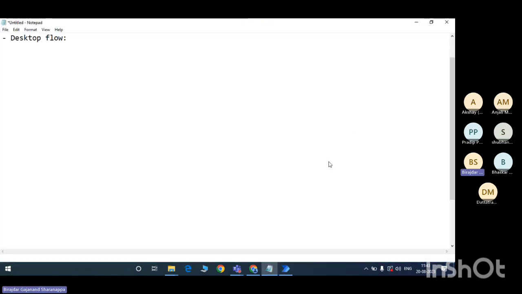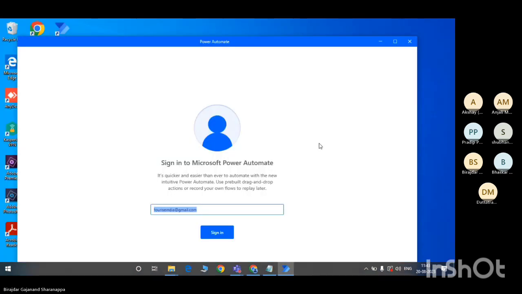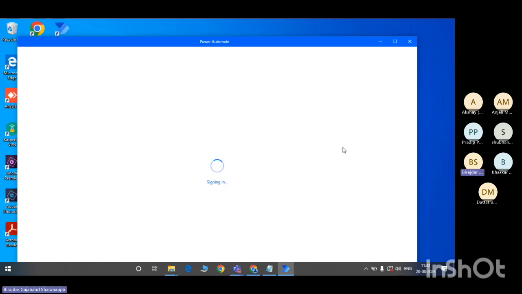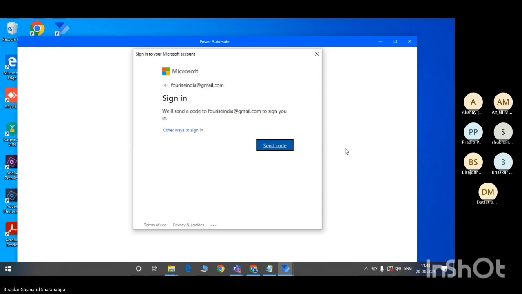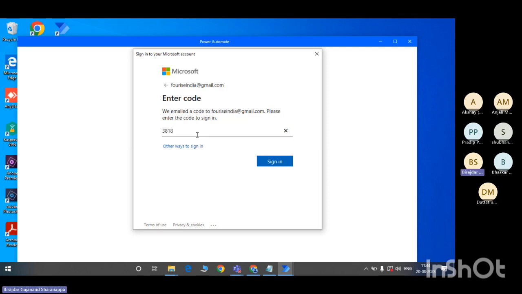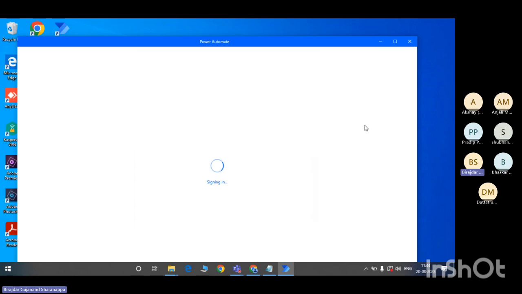Let this Power Automate open and we can start. Okay, I'm signing in again. It will ask only once, I think, in the beginning.